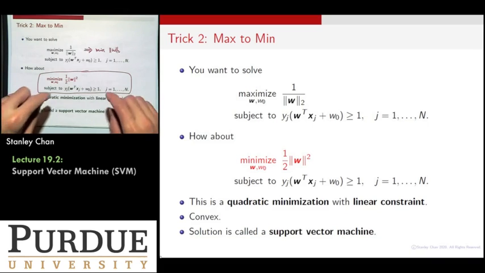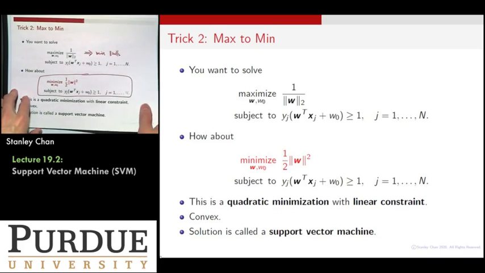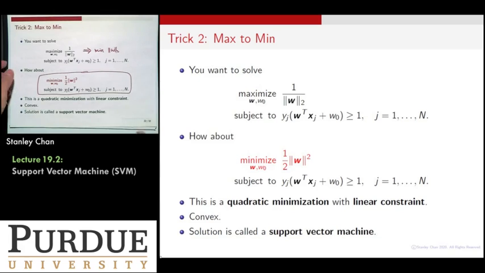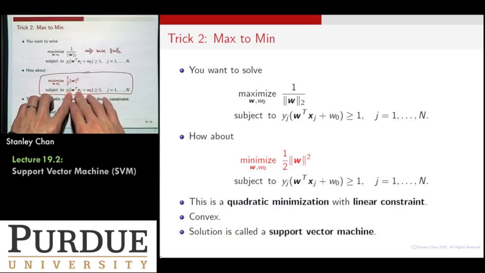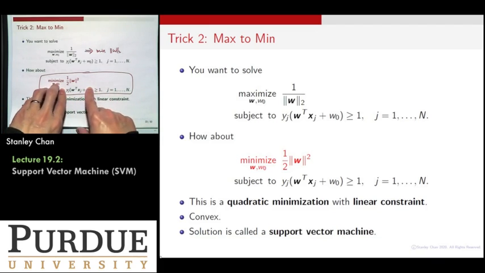Okay? This problem is called the hard support vector machine because it assumes that the data set is linearly separable. There is no soft margin, there's nothing like that. If you have a data set that is linearly not separable, then there will not be any solution, because you will not be able to fulfill the requirement of the constraints, because at least one of the data points will be living on the wrong side, and therefore you will have at least one constraint violated, no matter how good your separating hyperplane is.